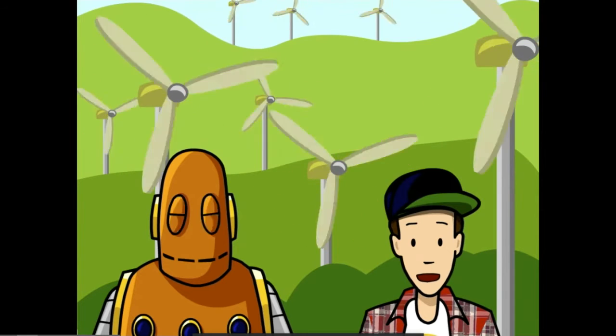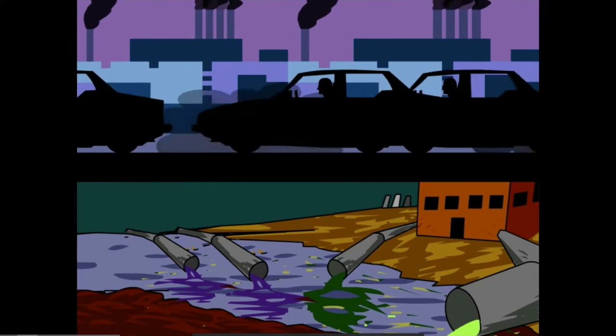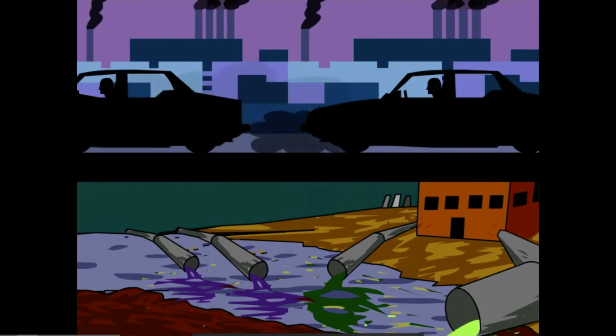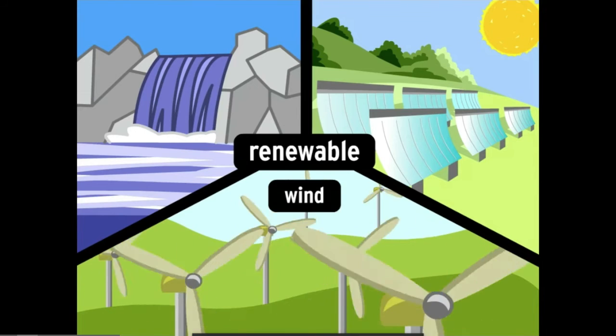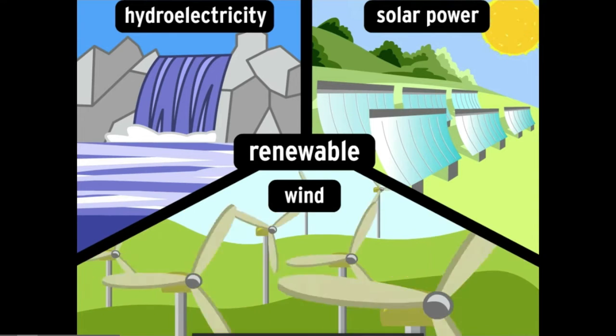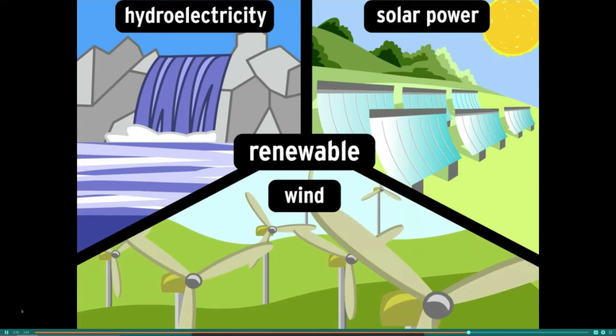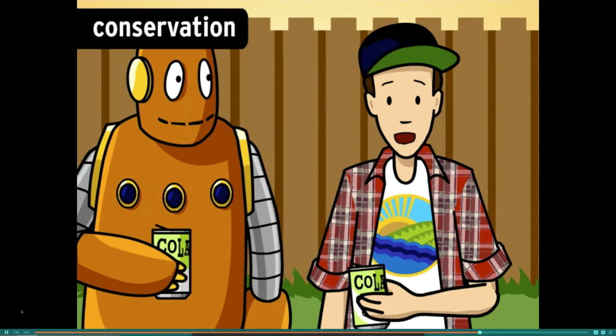Right, that's why it's important for people to take good care of our natural resources. It's easy to take renewable resources like air and water for granted, but pollution can quickly make our environment almost unlivable. That's why there's so much research going into renewable energy sources like wind, hydroelectricity, and solar power. They make more sense than fossil fuels because they'll never run out, and they don't pollute as much. Well, that's the idea behind conservation. Everyone can do their part to conserve or save our natural resources.